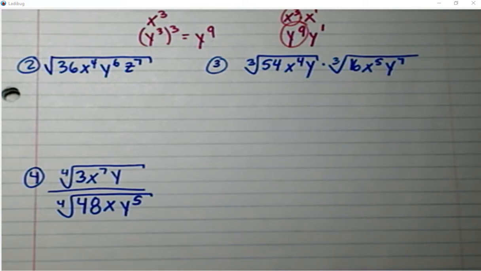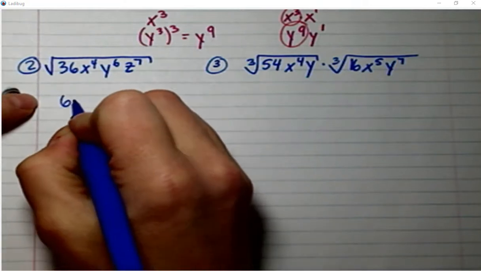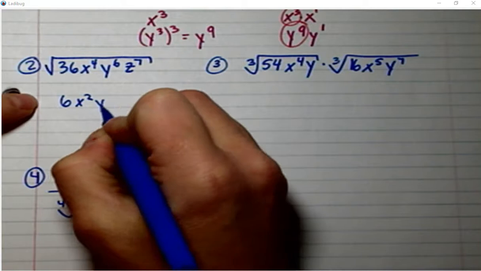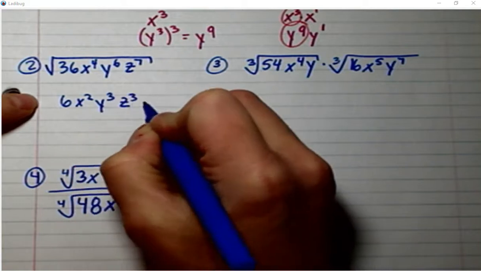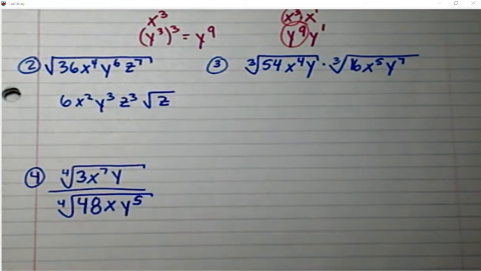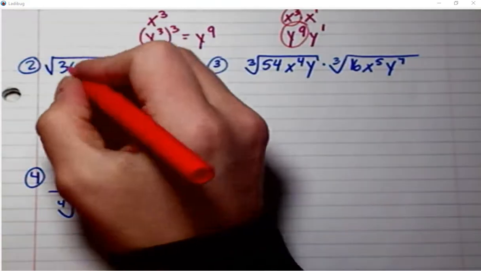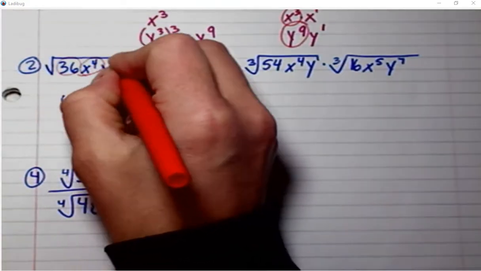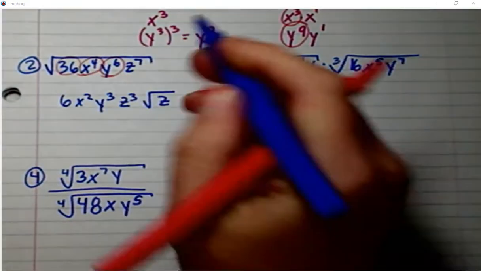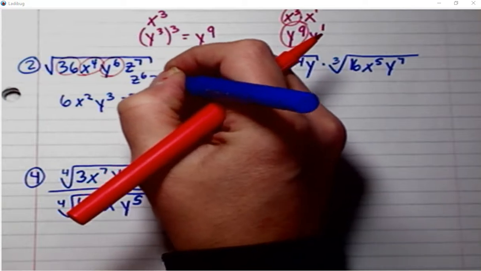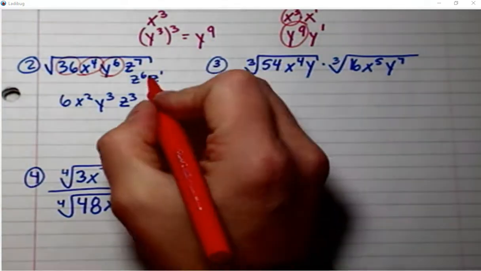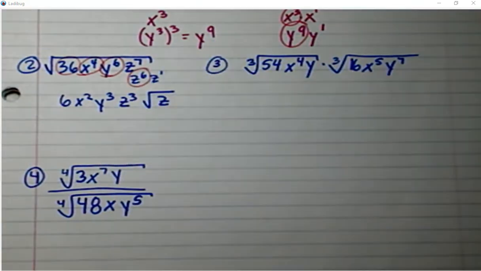All right. Number 2. Here we go. Volunteer. What do I get? How about just the answer part? Chris, go for it. 6xy, 6x squared y cubed z cubed radical z. Okay, rad z. Great. Okay, so to start, all of those things are perfect squares, and then the z, you just split up into the perfect square. Okay, perfect. Okay, absolute value.